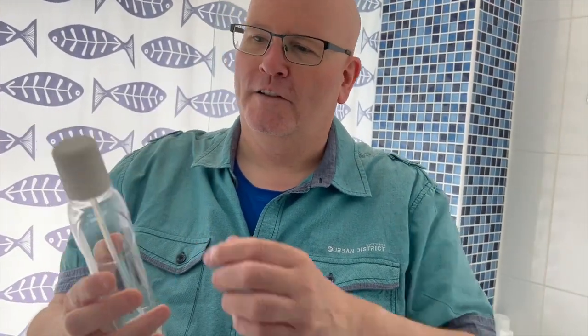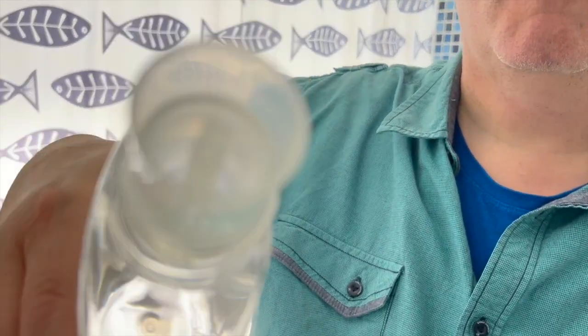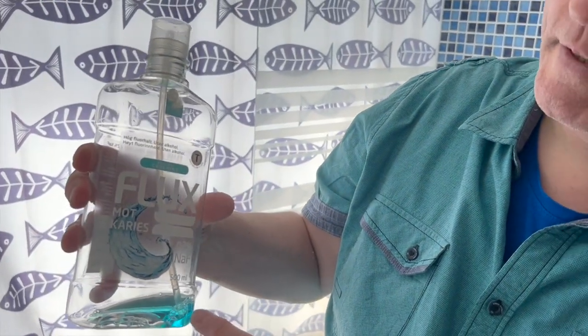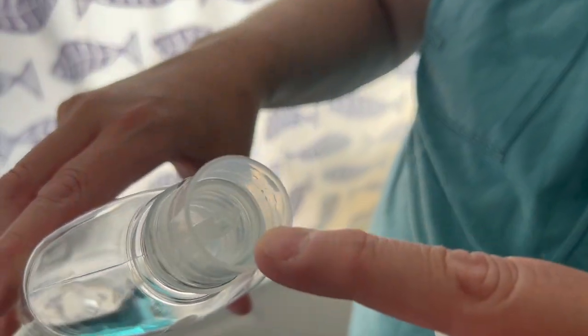This is an absolutely ingenious bottle. While we were in Sweden, we wanted some mouthwash to keep our breath fresh. So we picked up this bottle of Flux. And then when I got it back to the hotel, I opened it up and discovered it had this weird contraption on the top. I thought, oh, what is this? But it turns out that there is a little tube inside and it picks up the amount of mouthwash that you just need for one gulp.